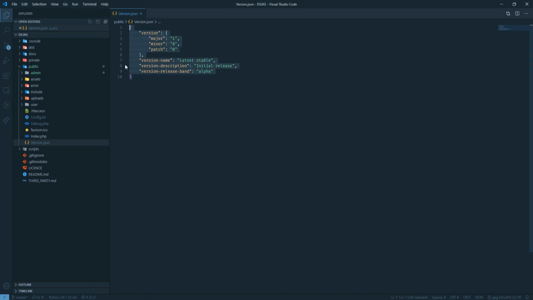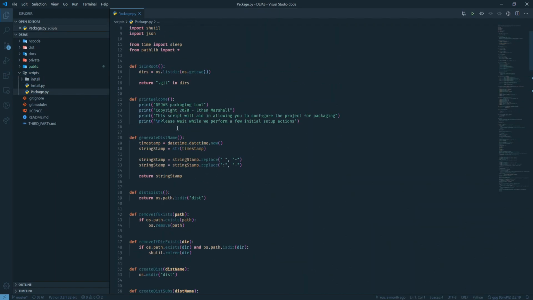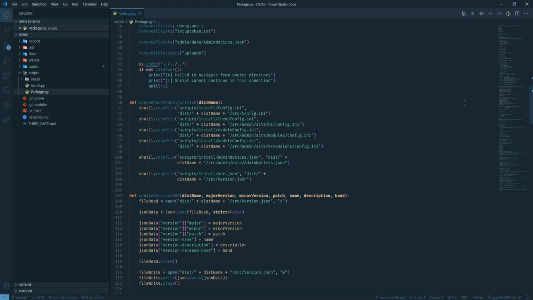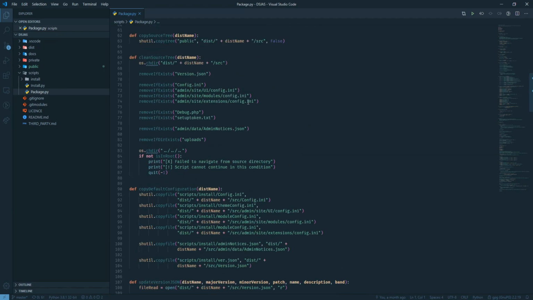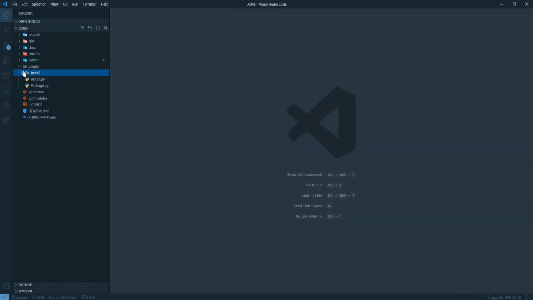This is set by the developers when they're packaging the site using the package script. You can see it here, and you can see later down it's writing to JSON. It's writing to version.json.